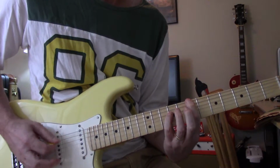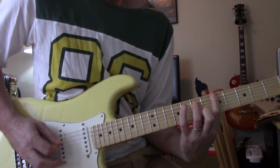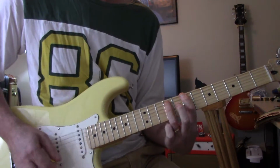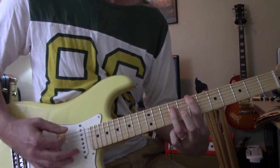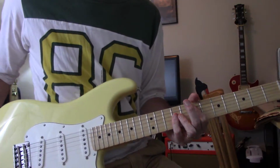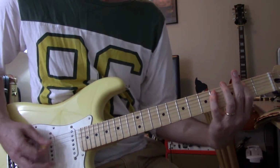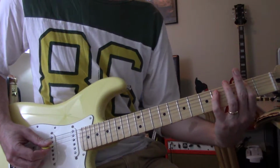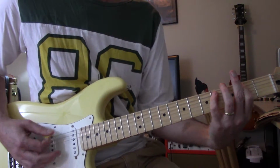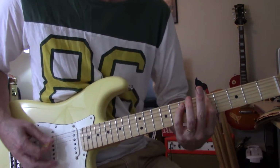To another verse. And then the middle 8 part, F sharp, just as a fifth chord. So you're doing an F sharp 5, F sharp to A, E. Goes up to B.